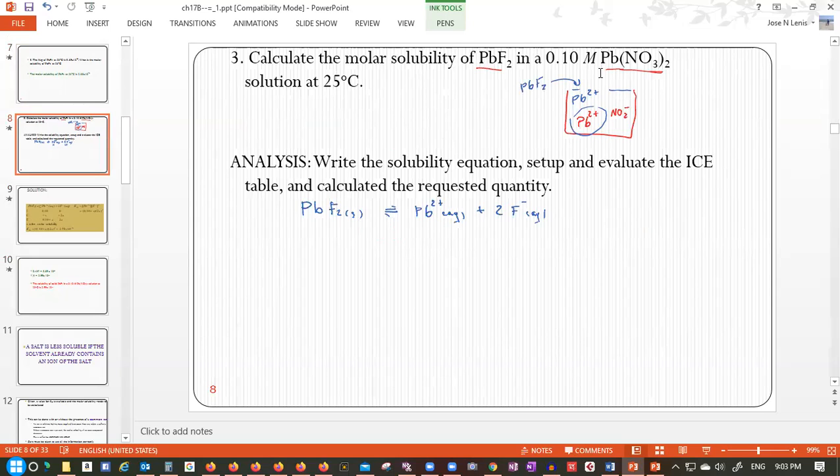We added it to a solution containing a common ion. In this case, the common ion is Pb2+. Look, this soluble salt, once dissolved, produces an ion that is common to your insoluble salt. That's what I said at the beginning. In the container, you will have two different sources of Pb2+. One comes from the soluble salt, and it's going to be complete because we have a very soluble salt. If you have a solution of 0.10 molar of that, that means you have 0.10 moles per liter of the ion. And the other source of Pb2+ comes from the little solubility of the insoluble salt.